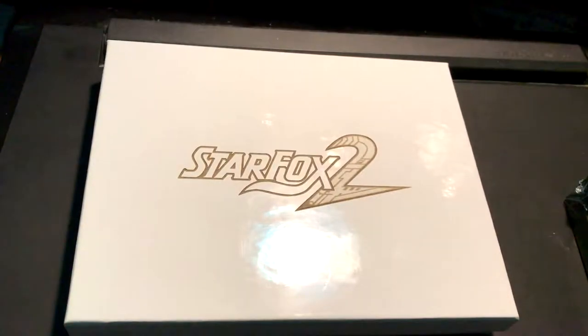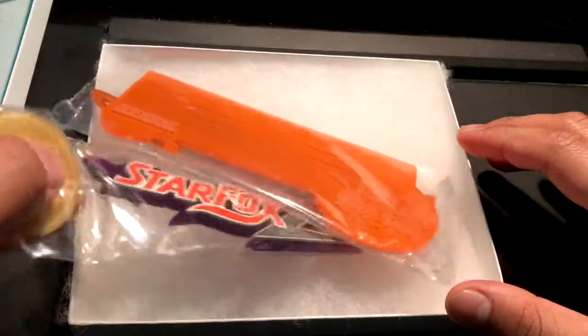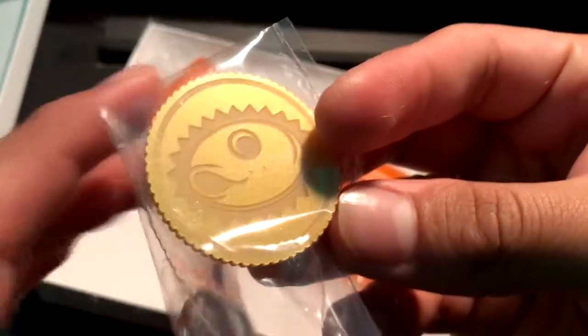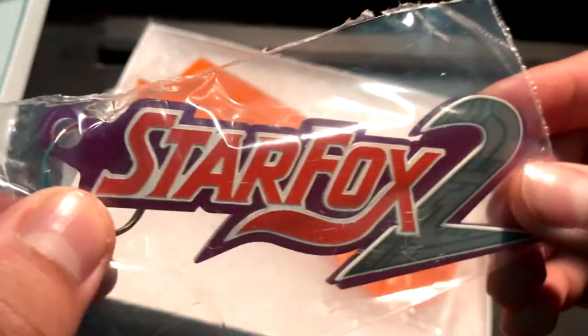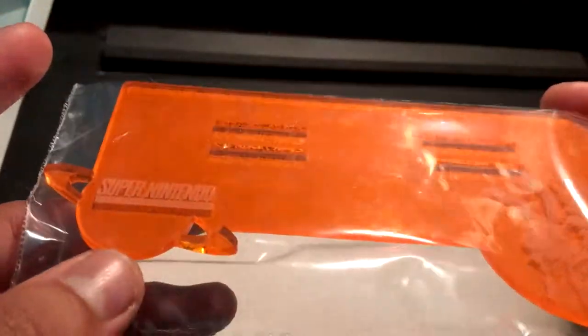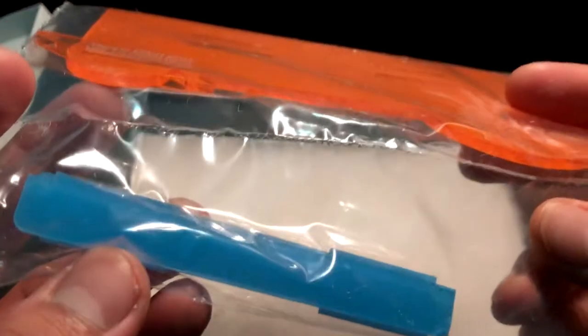Let's get this stuff out of the way. Let's take a look at the contents. We have a, looks like a Fishy Face Games coin. That looks pretty nice. We have a Star Fox 2 keychain. And we have what looks to be a display stand for the cartridge itself. That's pretty cool. I like this a lot.